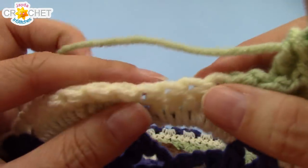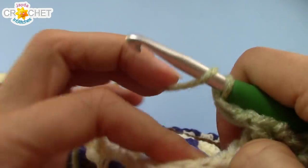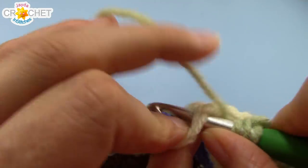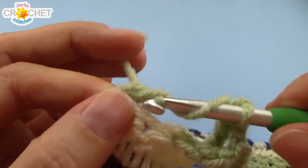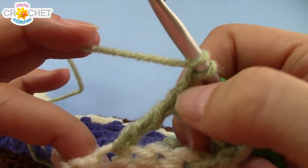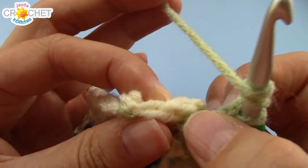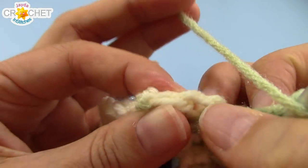All right, one more together. We're going to find the next three stitches. There they are. Skip the first two, treble crochet into the third stitch. After you've worked that treble, make sure you chain one, pull it towards you, right, so you can see those first two skipped stitches.